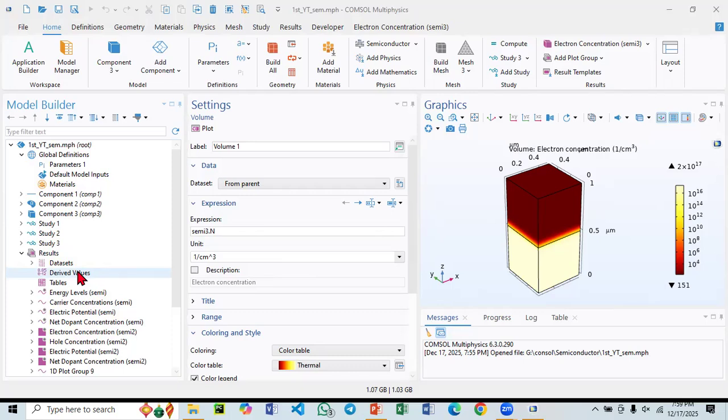And that's how you will understand the simulation of your solar cell or something else that relies on semiconductor physics. That's our goal.